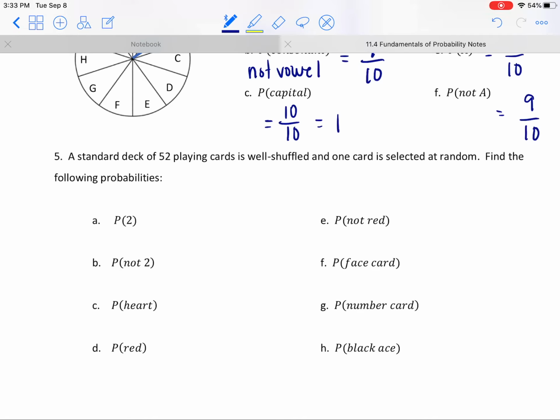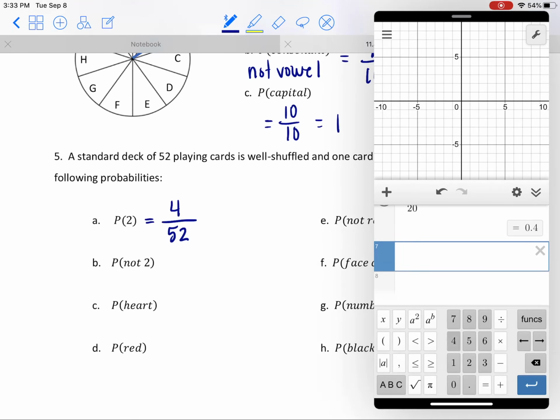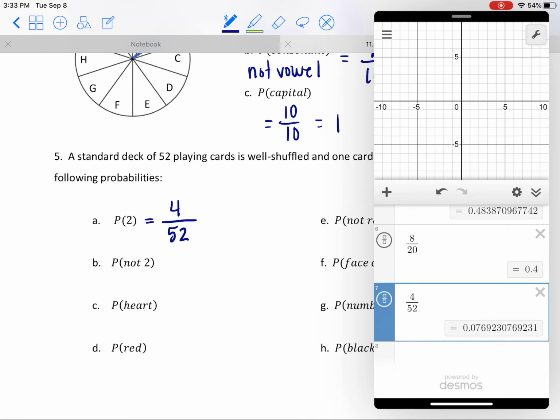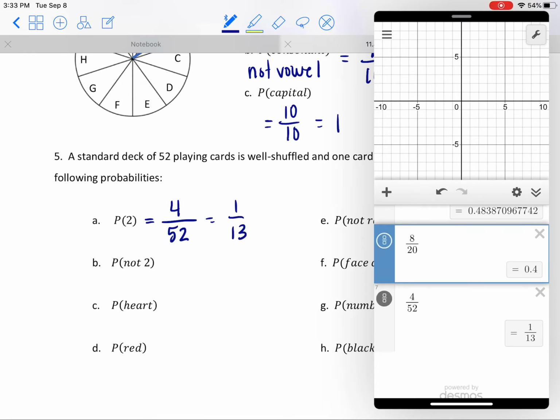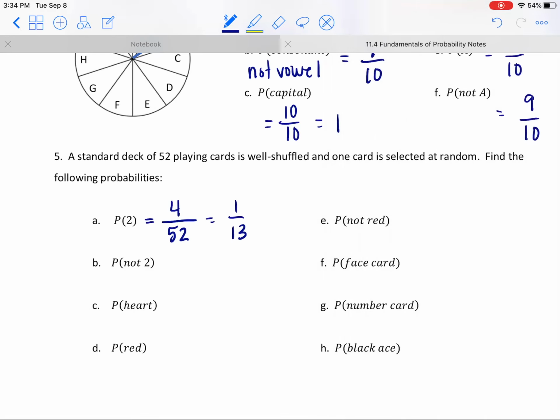Okay. Now, the first probability we're trying to calculate is what's the probability of picking a 2. Of the 52 cards, that's got to be our universal set, how many of them are 2s? Well, we've got a 2 of hearts, a 2 of diamonds, 2 of clubs, 2 of spades. 4 of them are 2s. So 4 out of 52 reduces to, I don't want that decimal because I don't want to have to round it, I'm going to make 1/13 my reduced fraction answer. Okay, now if you wanted the decimal, it's going to be about 0.08-ish or 8%.